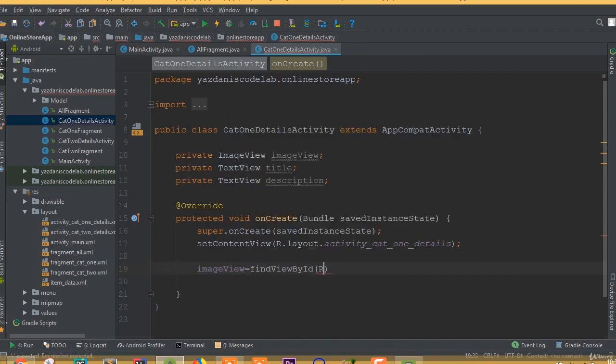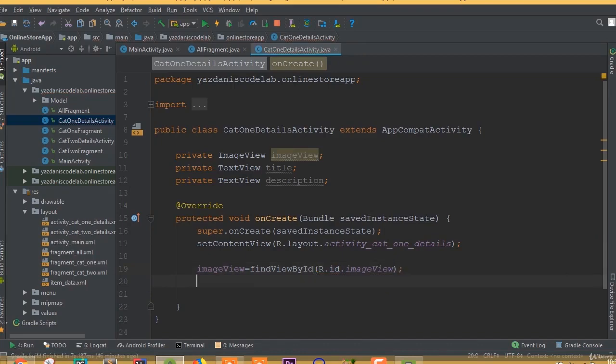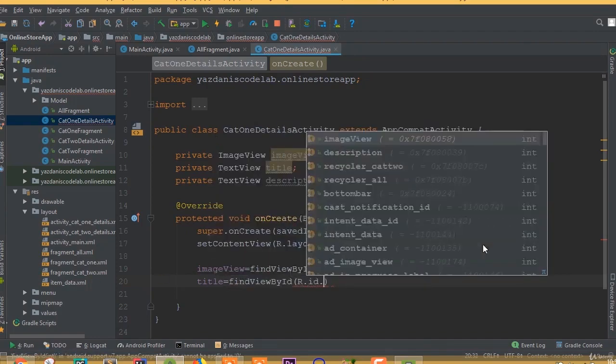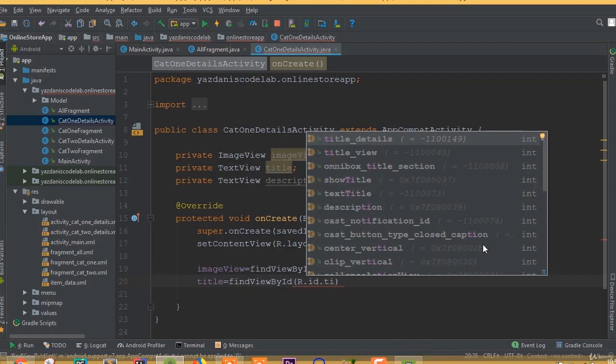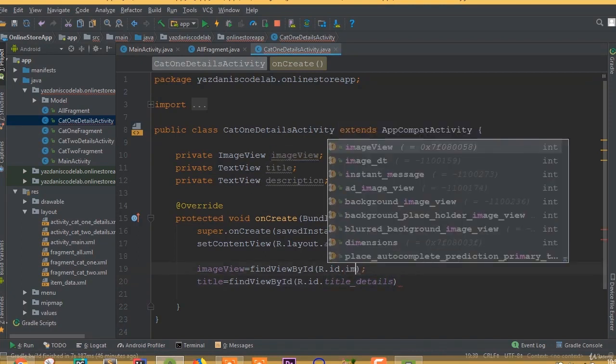Image view is equal to find view by id R.id.image view, and title is equal to find view by id R.id.title details.